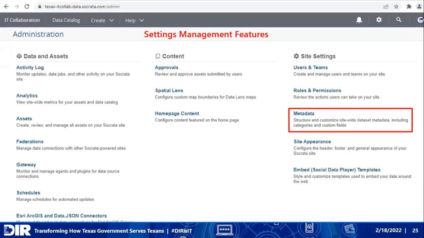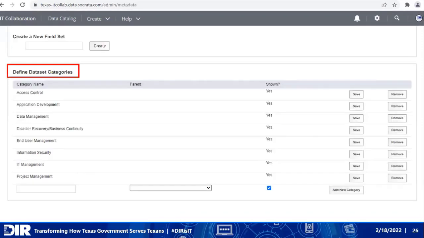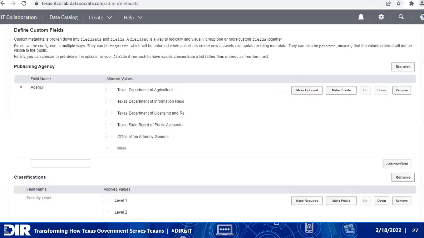Finally, let's wrap up settings management with customizable metadata. Administrators have the ability to define the dataset categories, and these tie into the homepage category tiles. Administrators also have the ability to add custom metadata fields.